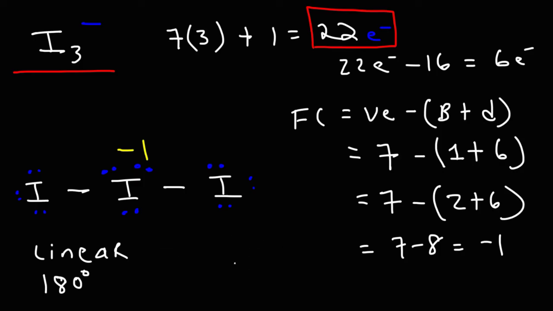Now, the hybridization of the central iodine atom - it has 3 lone pairs, and it's attached to 2 other atoms. So it has basically like 5 groups on it. It's going to be dsp3. If you add the exponents, it will equal to 5, which is the number of groups attached to it. So this hybrid orbital consists of 1 s orbital, 3 p orbitals, and 1 d orbital.